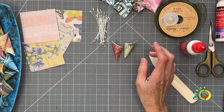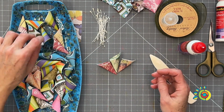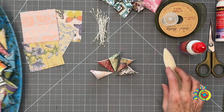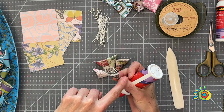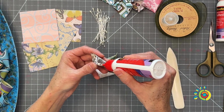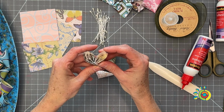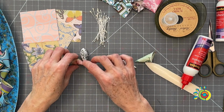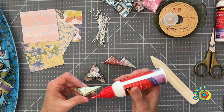So I glue 5 petals together. I am going to pull some from my pile. I'm just picking ones that I feel go together. I think I'm going to go 1, 2, 3, 4, 5. So once you've got 5 petals, the pointy part is your outside. Now I've put a little bit of glue on an edge, and you're just going to start pressing the petals together, and you hold them for a couple of seconds. Whoop. I'm going to set it down for a minute while I prep the next one. Oh wait, yeah, here we go.